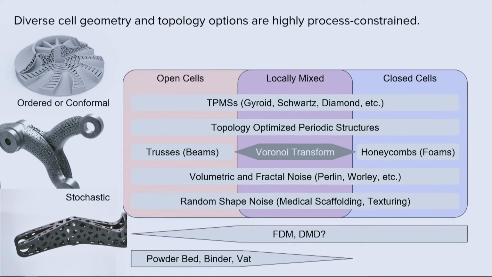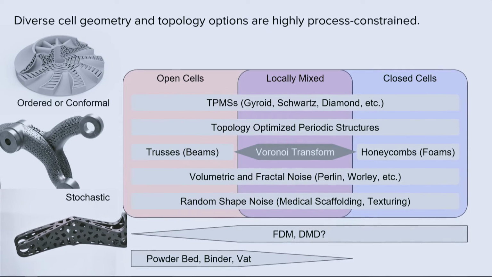So what is this family of materials, and how do we make them? What are they? You know, when we learn material science, you learn about body-centered cubic and face-centered cubic and the different types of crystallographic structures that are available for materials. Well, we have all of those in beam-type structures and more. So what I'm trying to show in this diagram is on the horizontal axis goes from open cells to closed cells.